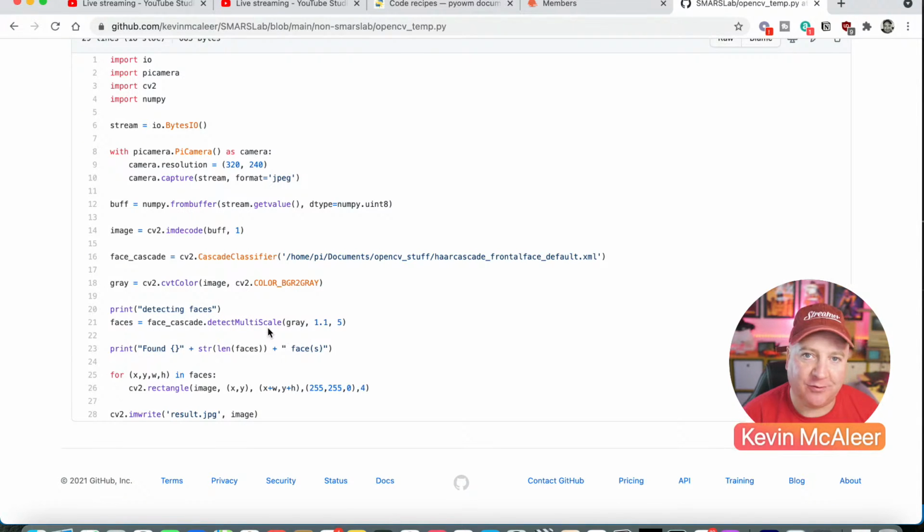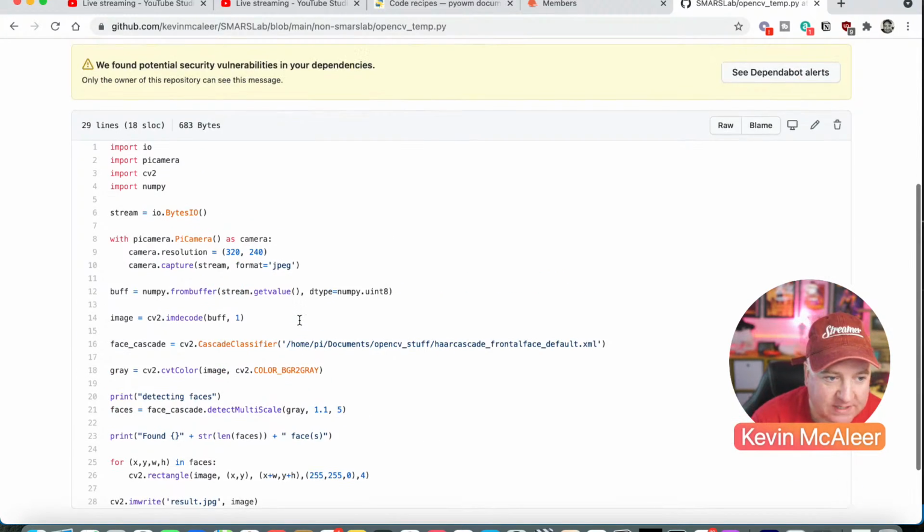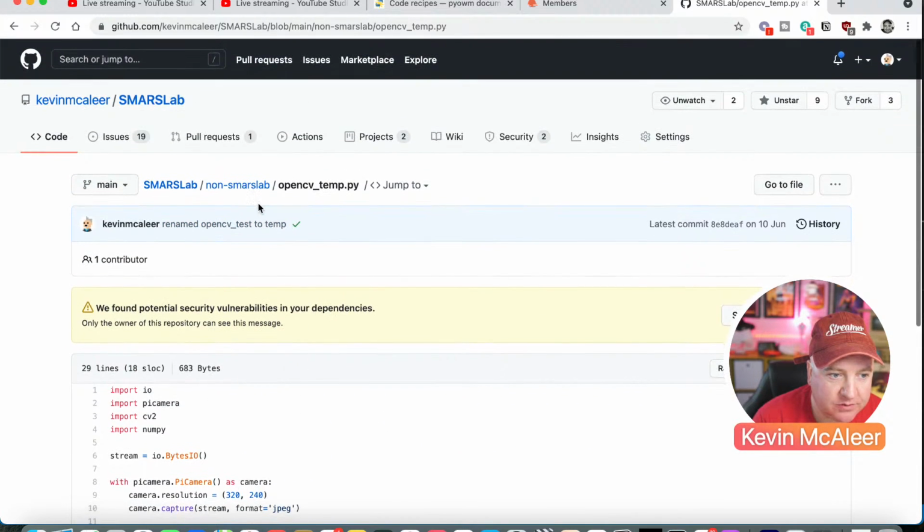It does it all for you. There's a built-in library function for detecting faces, and then it'll output if it's found one. So it's quite a simple piece of code. If you go to GitHub/Kevin McAleer/Smars Lab and look for the OpenCV temp.py, you'll get what you're looking for there. Cool. Good.